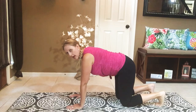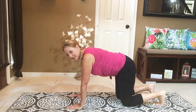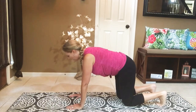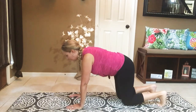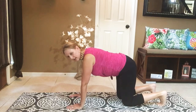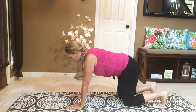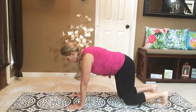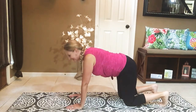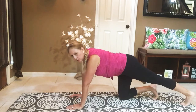Take a deep breath. Exhale. Hover the mat. Good. Inhale. Lower. Exhale. Lift. Inhale. Lower. Deep breath. Lift. And lower. Lift and lower. Engage your core. Deep breath. Lift and lower. Two more. Lift. Lower. One more time. Lift and lower your knees. Good work. Nice. Okay, let's extend one leg back behind you, keeping your toes down on the floor.